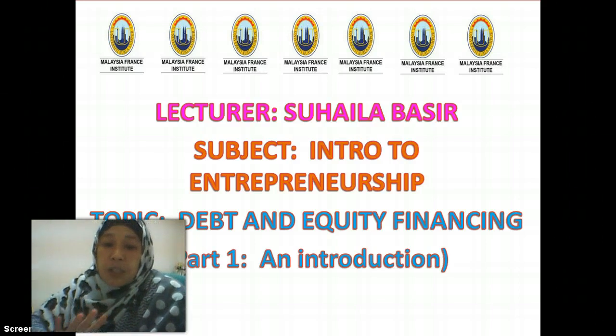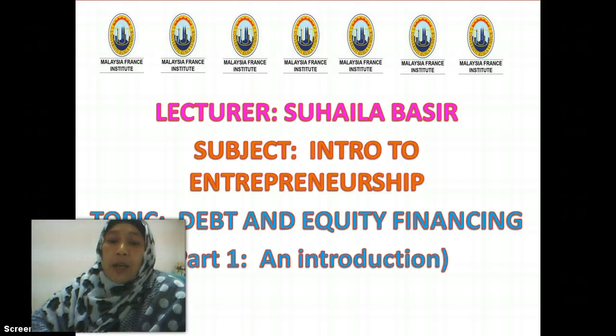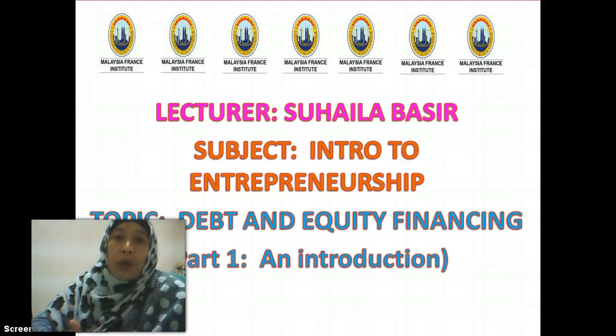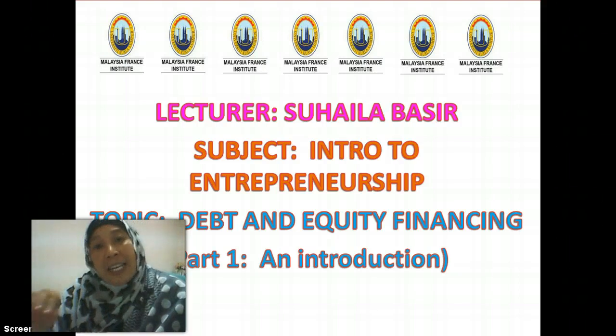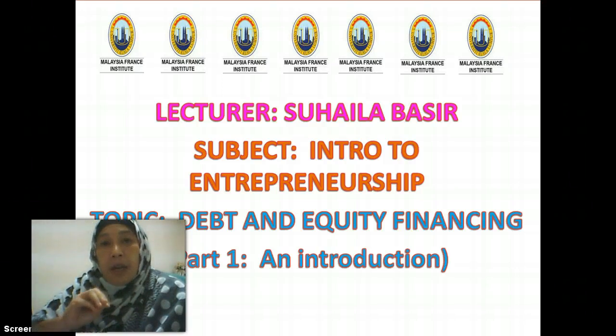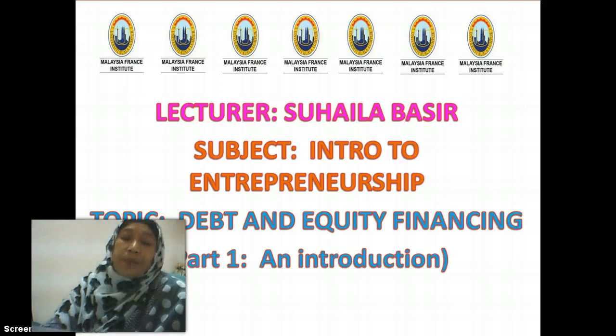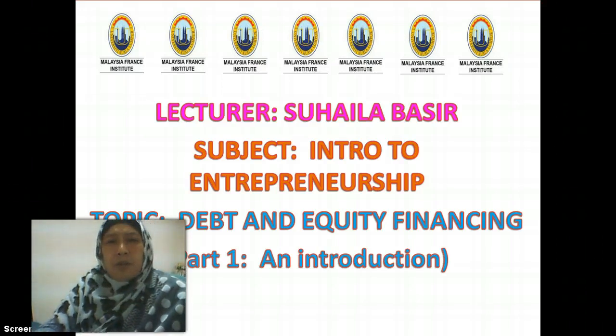See, there are 2 sources of money to start a business. Whether you choose to start your business with other people's money, which we call debt financing, or you can choose to start a business with your own savings. So starting a business with your own savings is what we call equity financing. So it may sound easy, right? But it is actually not easy.